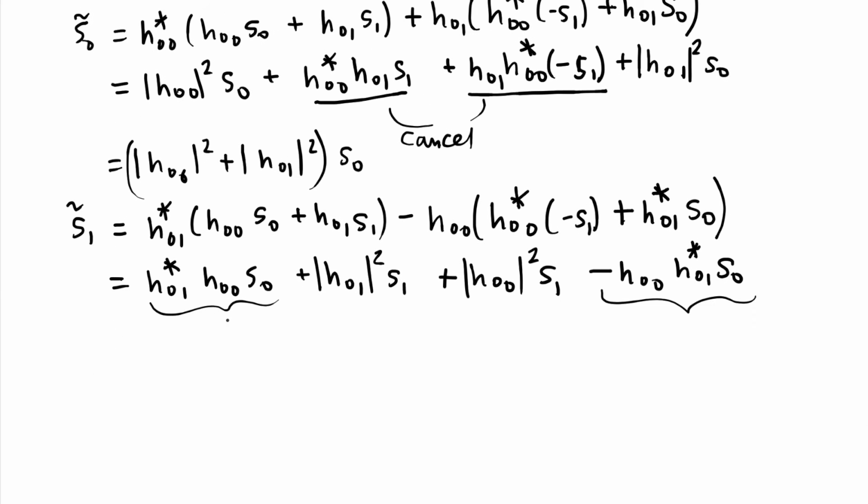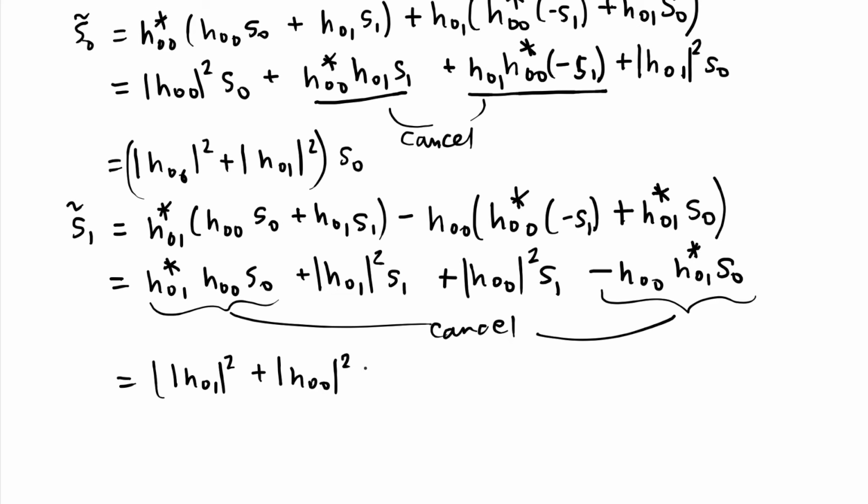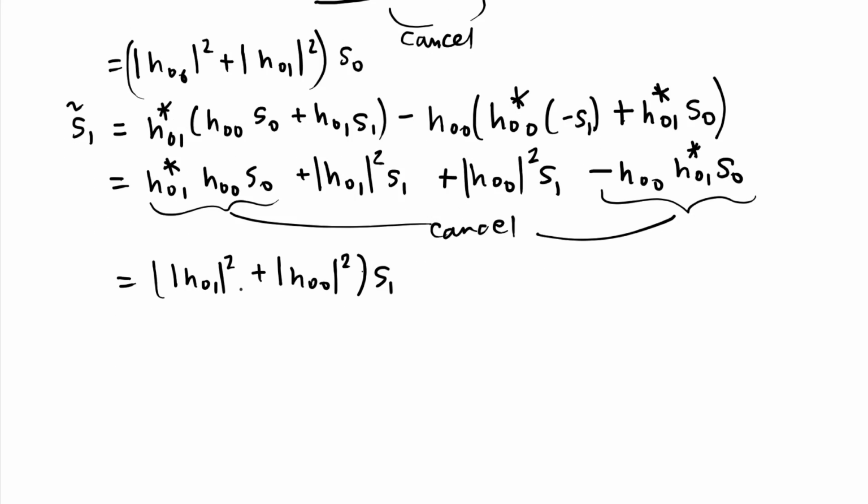These two terms cancel, and we're left with an amplitude scaled version of S1, which again we can estimate by dividing S1 tilde by this sum. What this means is that the signal that we estimate for each symbol has a factor that multiplies by one channel squared plus another channel squared, instead of having one or the other channel multiplying our signal. And thus, it allows us some diversity gain. That is, we are much less likely to have a deep fade causing our signals to be lost.